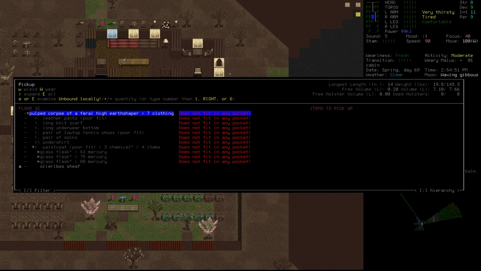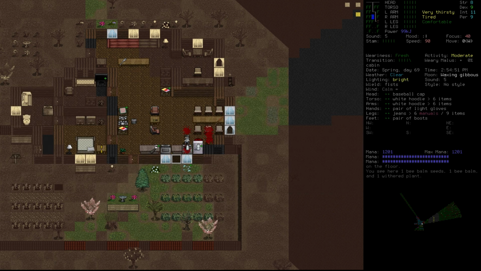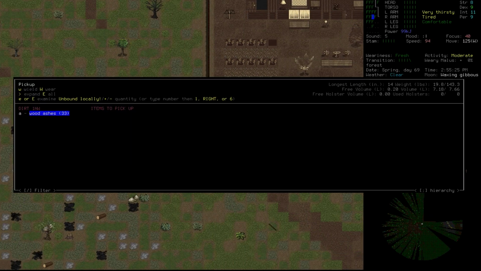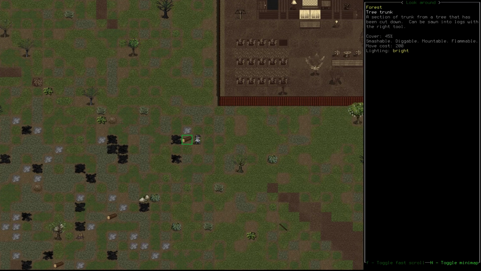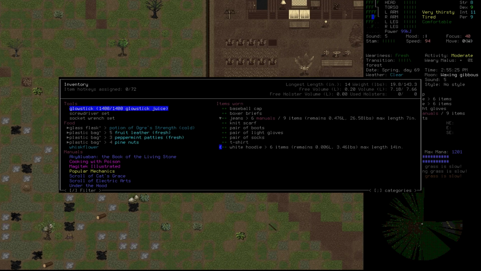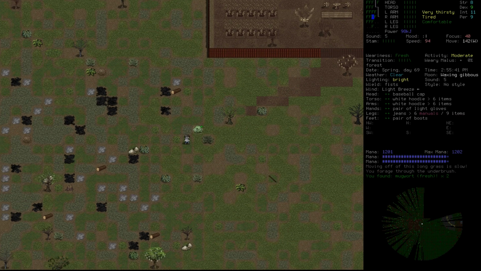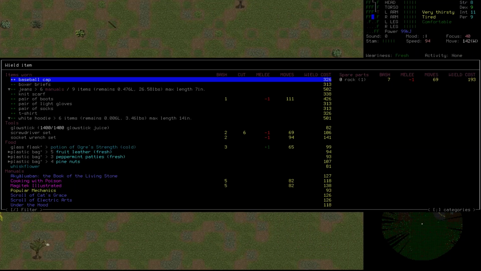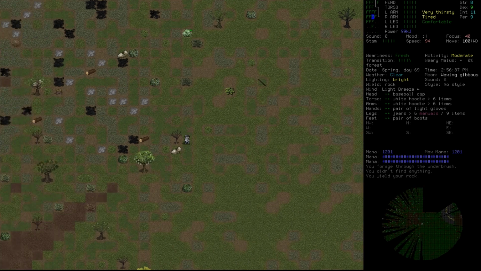I'm trying to think about a thing for fuel here. I do have a tree chunk. I don't have an axe though, which is kind of unfortunate. I can probably take a rock. Maybe I can bash down that door. Hopefully there's like an axe or something behind it. Actually, is there a long... Yes, there is a long stick over there.